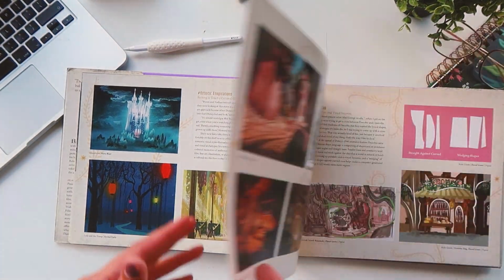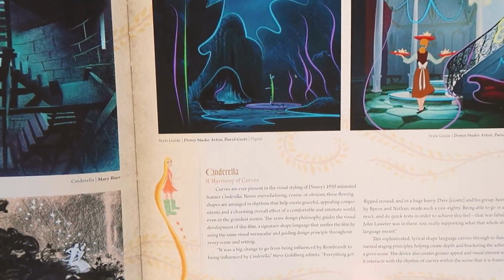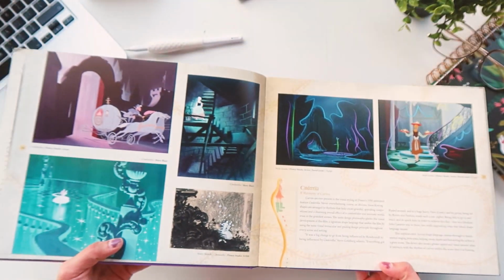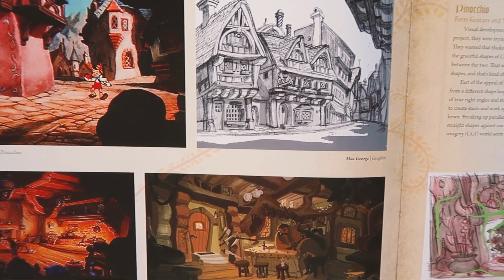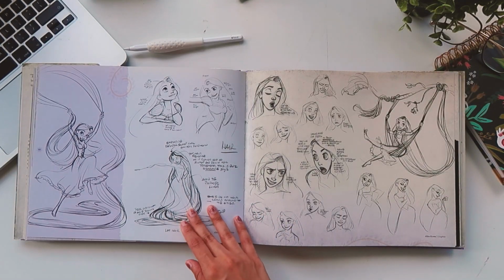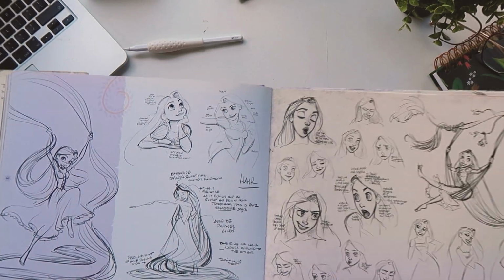In this book, they really talk about how much research went into looking at those old school movies, especially Pinocchio and Snow White, I believe, because they were trying to capture the vibe of a small, cozy, beautiful European village and figure out what makes it feel as homey as possible. You really see those things, as well as how they retranslate the very iconic 2D animation Disney princess look into 3D, because they do it so perfectly. That part is just so fascinating to read and look at.